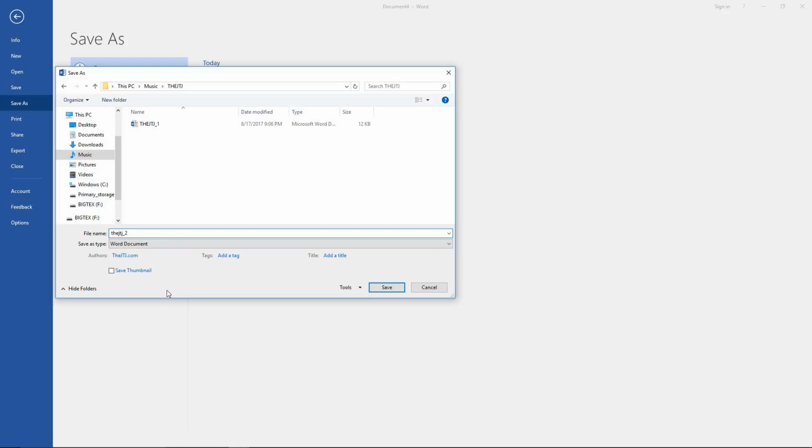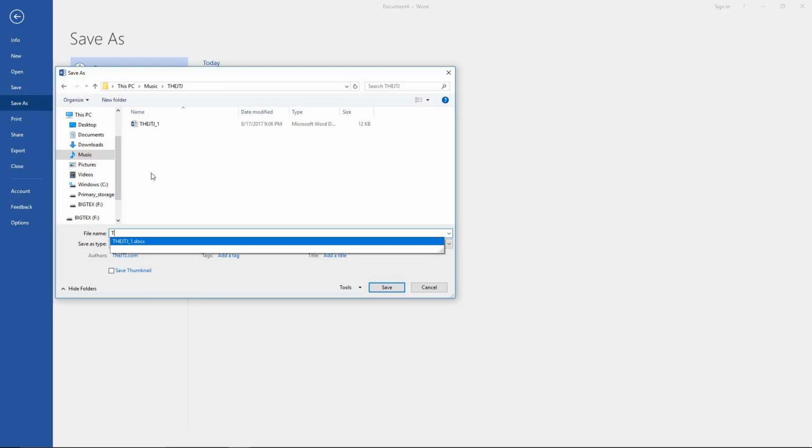It's easy to understand what you have, and underscores are nice to separate things out, especially if you're doing academic work and you know you're going to have a lot of reports, or you're going to have to turn things in with your name and your class period. Separating things with an underscore is really handy to keep track. So now that I've named that, all you have to do is hit save.